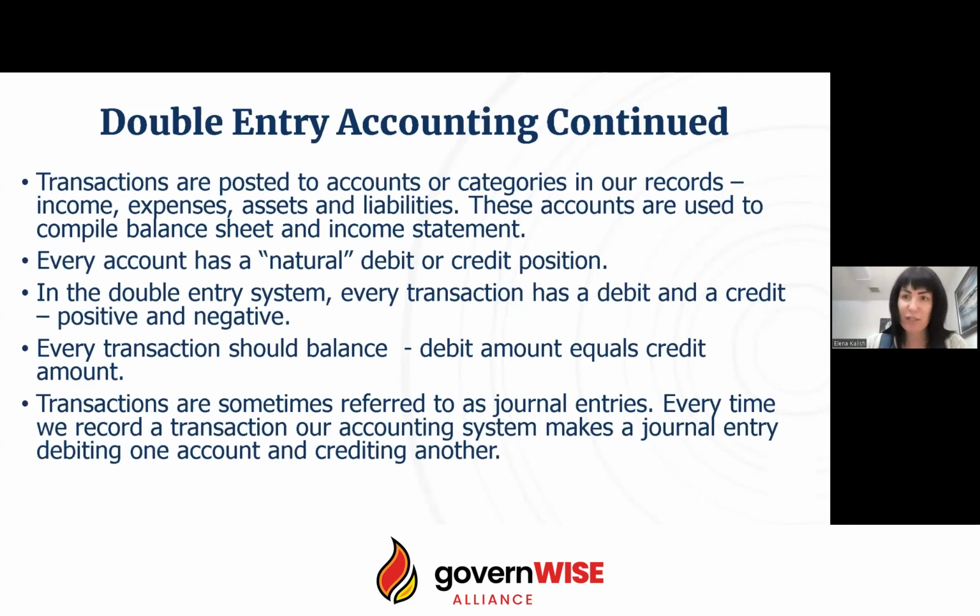I don't know if there is a certain reason why they chose what's positive and what's negative, but it's just something we remember. And then we work with what the accounting theory says, what is the natural debit or natural credit for different accounts, okay? Now, every journal entry has a debit and a credit, remember, and it has to balance. So my debit should equal my credit. So sometimes what happens is, in a journal entry, I may have more than one line for a debit or more than one line for a credit.